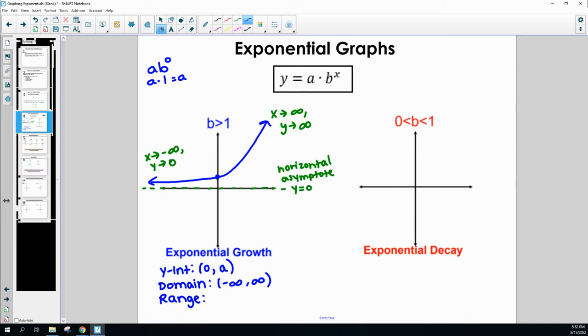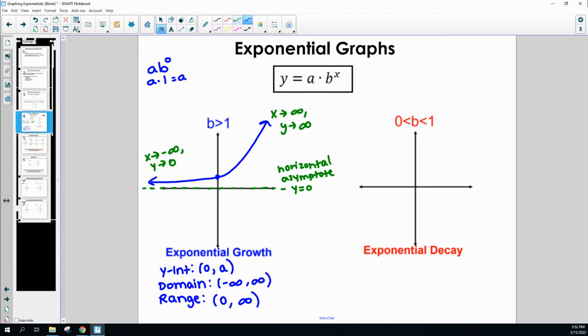So it's going to be a parenthesis when we write the range. Now, normally when we write the range, we do have a bracket and it includes the number. But because 0 is our asymptote and we can't actually touch it, we're never going to equal 0. So we have parenthesis 0 to infinity. So our lowest y would be something close to 0. That's why it's a parenthesis, not a bracket. And our highest y is going to be positive infinity. So this is the basics of an exponential growth.